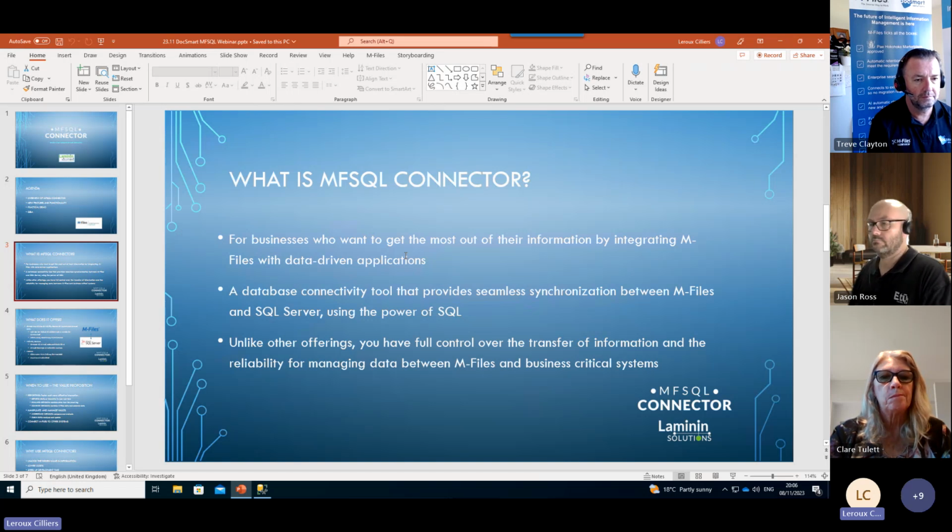MFSQL Connector is a framework. It is tools that allow you to do a lot of things, but at its core, it basically ties MFiles with SQL Server. And that is the important part. It really puts the power of SQL Server into your hands so that you can effectively use the power of SQL Server.